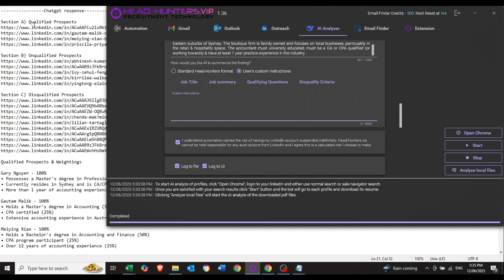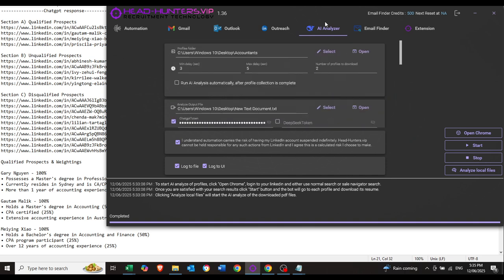You might not even want qualified or unqualified. You might say, give me a 250 character summary on each of the profiles and how they measure up against the criteria. It could be something simple like that, or something longer, up to 8,000 characters. Okay, cool. So that's a quick overview of the AI Analyzer. This is a great way to save yourself time instead of going through hundreds of pages of Boolean searches and looking at each individual profile, going into the experience section and other sections, trying to see if they hit the criteria. You can automate this whole process and work out a very good unbiased shortlist using AI.